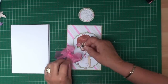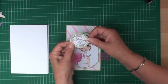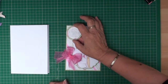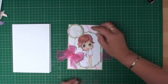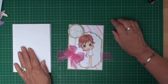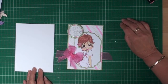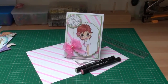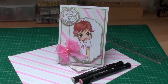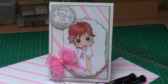I have matted my image onto some green card and with some foam pads she's going to be added to the card with a bow. Then what was left of the stripy card I have matted and layered onto some more green card, and that's going to sit at the top of the card. All of this will be added to the base card ready to send. So there you have a finished card created with Spectrum Noir, and the background matches the image that you've coloured.